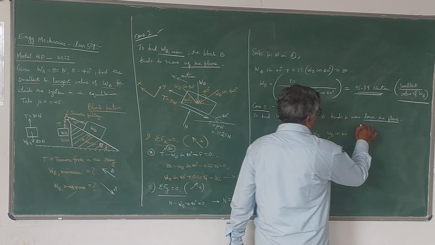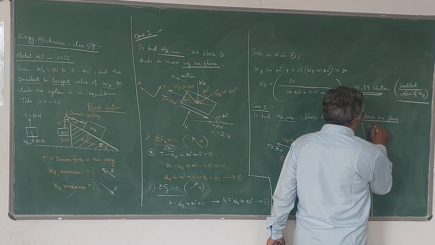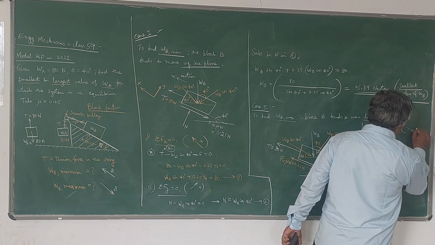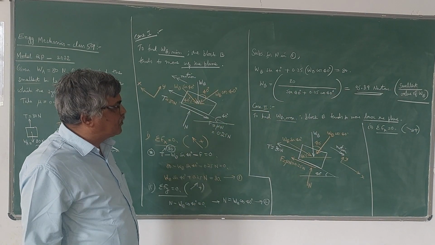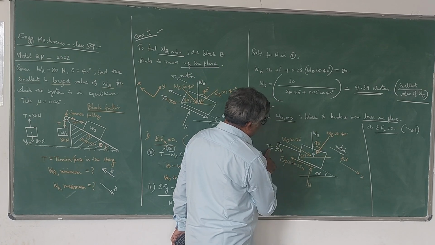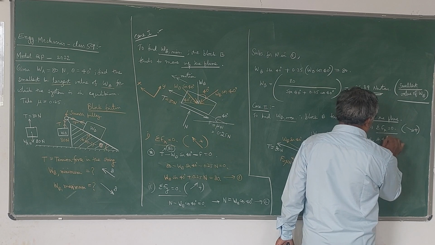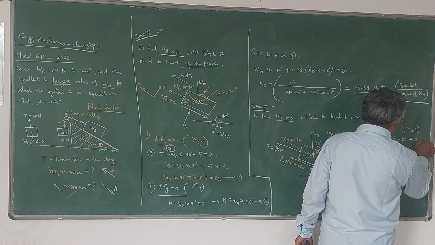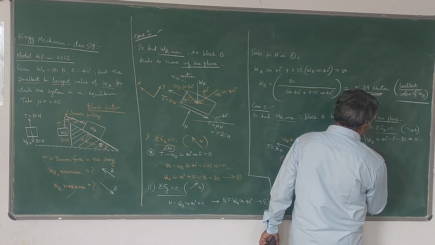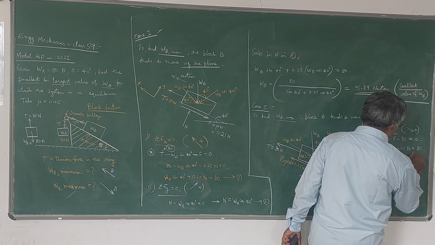Once again, we have to start applying the equilibrium equations. So first equation, sigma Fx is equal to 0. Now here, this is positive x direction. Therefore, I take forces acting down the plane as positive, up the plane will be negative. Please note that WB sin 40 is positive, T is negative in this direction, F is also negative. That means WB sin 40 minus F minus T, T is 80 newtons, is equal to 0. This is the equation. Here once again F is mu times n, that is 0.25 times n. So what I can write here is WB sin 40 minus 0.25 times n is equal to 80. This is equation 3.